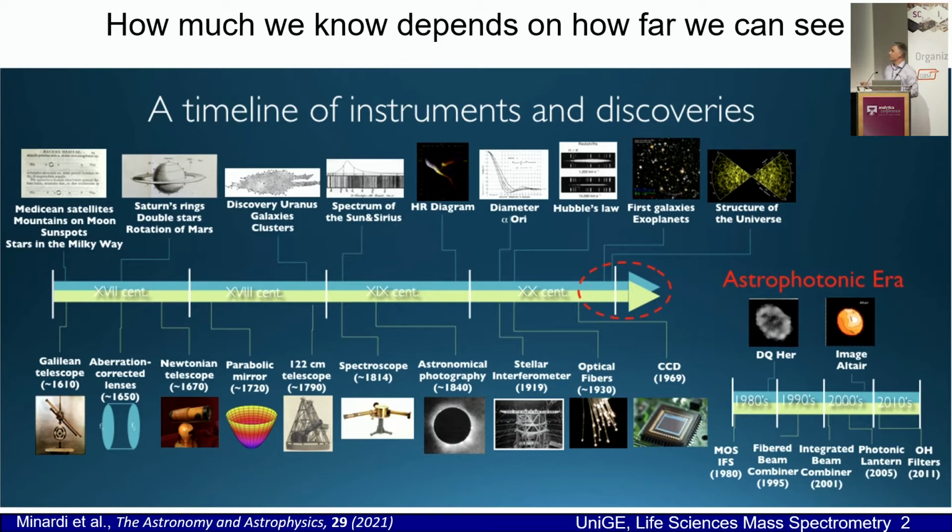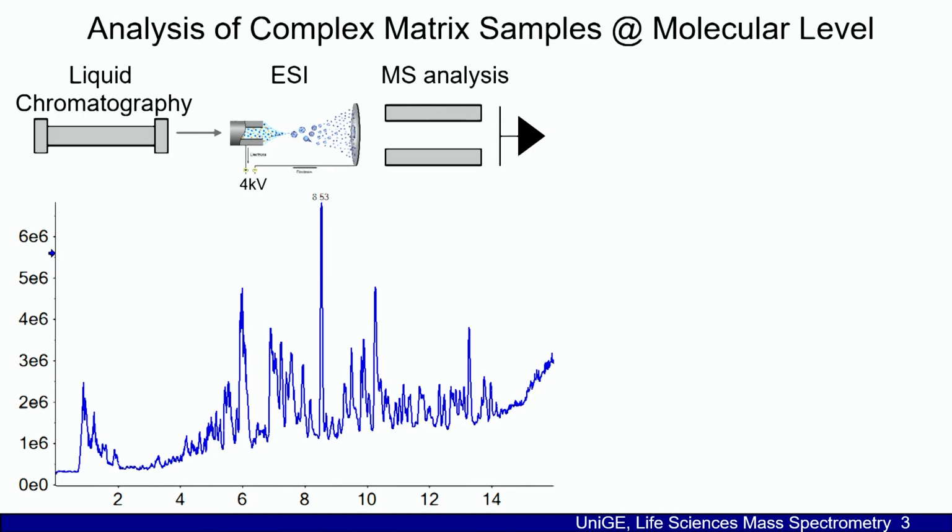In the 17th century, we could see only a few satellites and planets based on primitive telescopes. But as technology evolved, thanks to the astrophotonic era, we can see the first galaxies and discover the structure of the universe. To see more brings more complexity that we have to deal with and sort out. But going back to the Earth, as chemists we would like to understand nature at the molecular level. For this, we need tools to see the molecules, like spectroscopic or spectrometric devices.